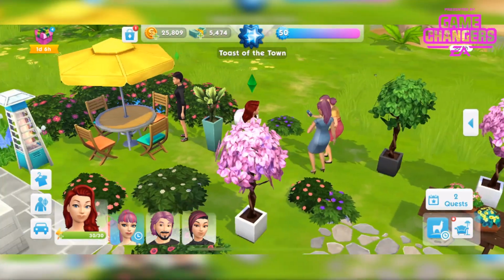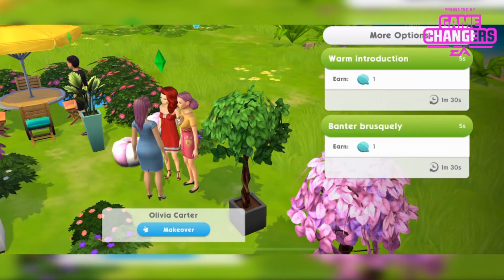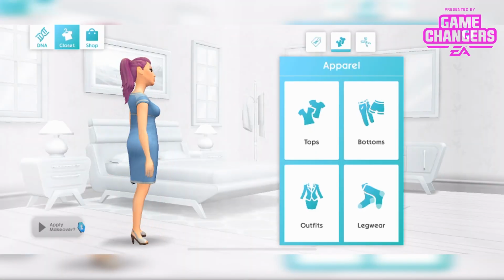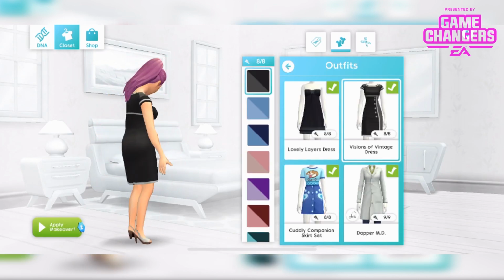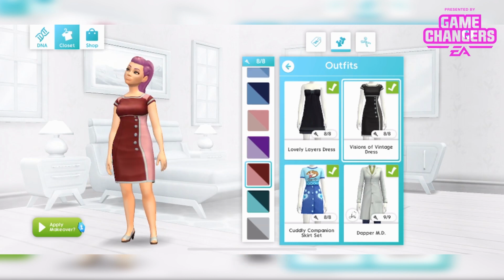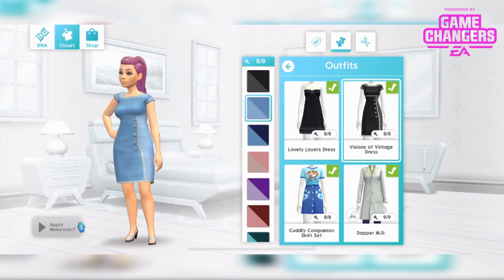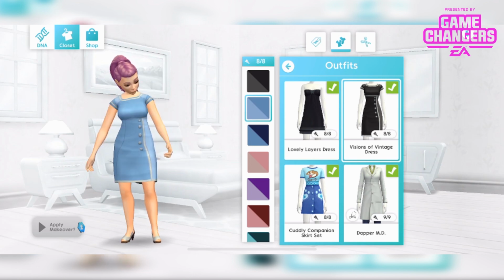Now these final two I have on my 2 Sims here. And these are probably my favourites. Olivia is wearing this lovely number, which goes really well with her shape, I think. Beautiful dress. Highlighting her wonderful curves. And available in 8 different colours. I'm gonna leave her in the blue. It's kind of like a nice air hostessy kind of 50s vibe to it, I think.